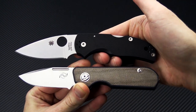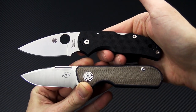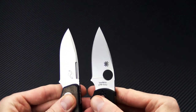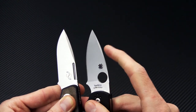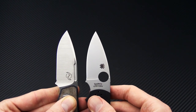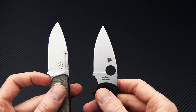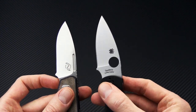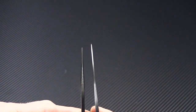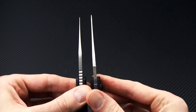For a size comparison, I chose the Spyderco Native 5 as it's very similar in many aspects of the design. On the spear point profile, you have a very similar blade shape, both with a top's wedge and a nearly full height flat grind. You've got a full finger choil paired with jimping on the spine, although the finger choil on the Native also has jimping. You've got similar blade stock thickness, and it tapers out to a slightly finer point on the Traveler.